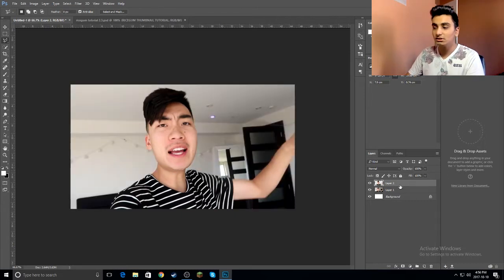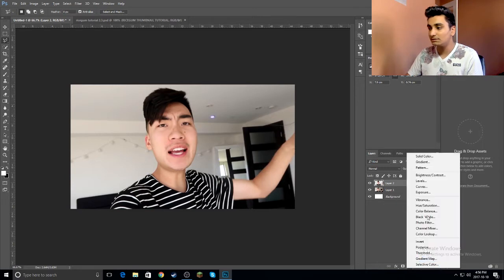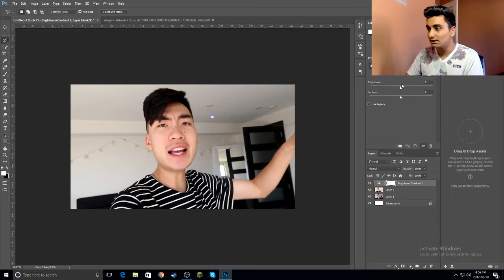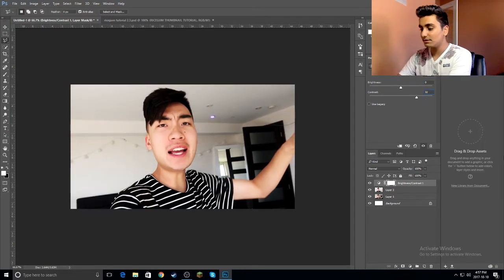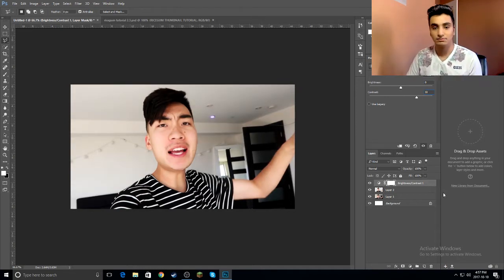Now the first thing you want to do to the picture is add brightness and contrast because he likes to make it pop out and make the picture stand. So go to the bottom and create a new adjustment layer, go up to brightness and contrast. Now the brightness, I don't think I'm going to adjust that because the picture is already bright with the lighting from the video. So I'm going to leave that at 0 and I'm just going to increase the contrast. So I'm probably going to go with around 50. As you can see, it makes a huge difference. It makes him pop out a bit more, which is what we want so that it catches the eye of the people viewing the thumbnail.